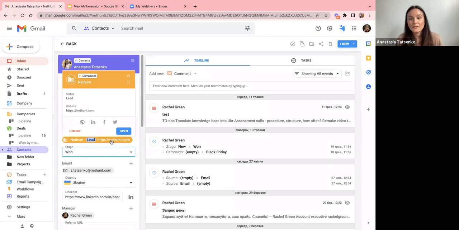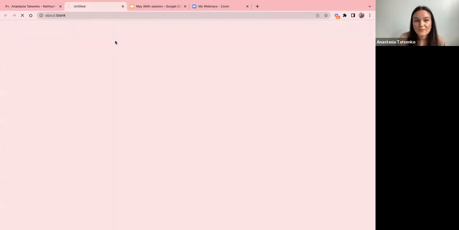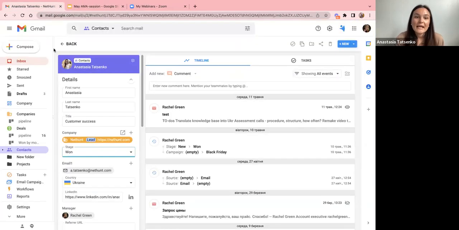How else can we use this? First, to see the vital information before you go to the record. Second, you can click on it and you see that these fields are also depicted in this little window that is opened. And you can see this info if you have more snippets, but we also have the quick actions section that contains the website, the LinkedIn, the Facebook, Twitter. These are all of the fields that are available in that record, and they are clickable. So basically you can go to the website. Will it go? Yeah, it goes to NetHunt.